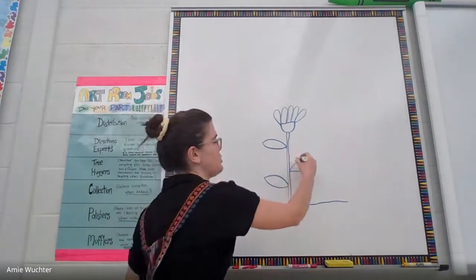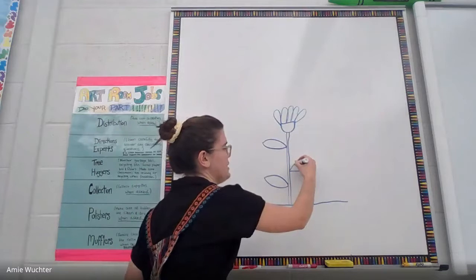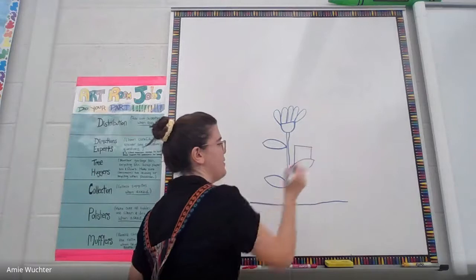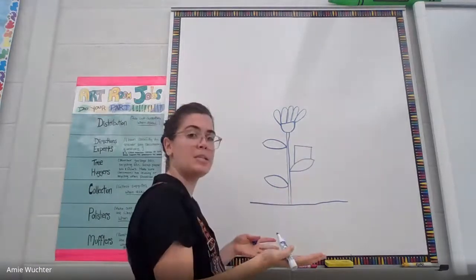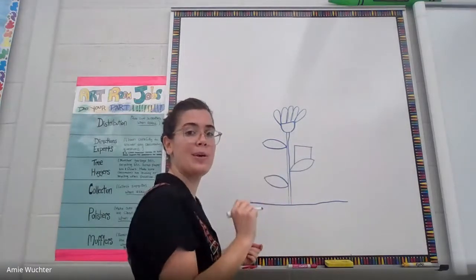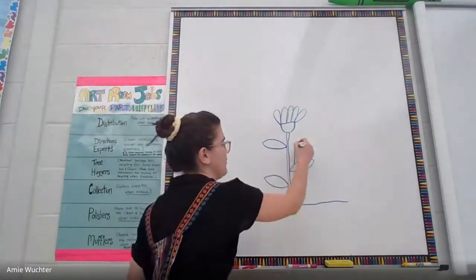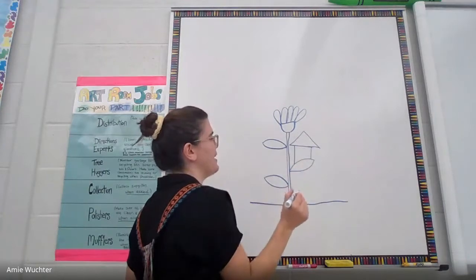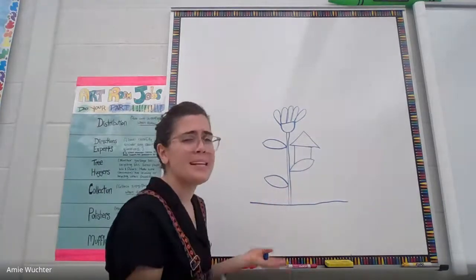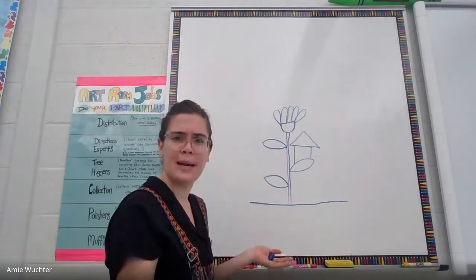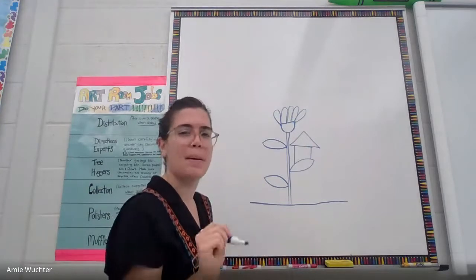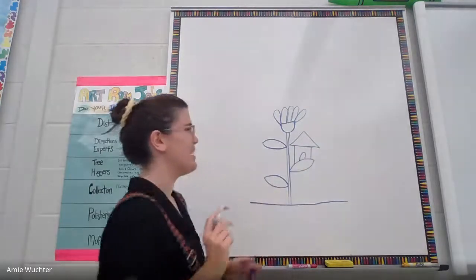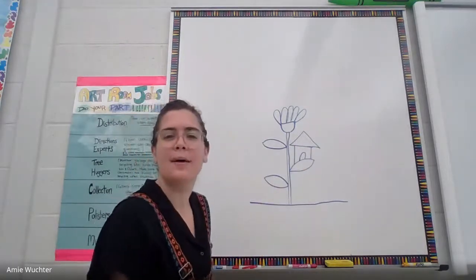We're going to start with a square on this leaf. That's just going to be one line up, across, and down. On top of that square, we're going to add a triangle for the roof. 1, 2, 3. There we go. And then, of course, we can't have a house without a door to get in. So that's just going to be a bumpy line. Oh, there we go. We have our little house.